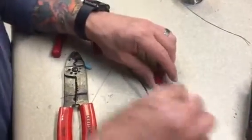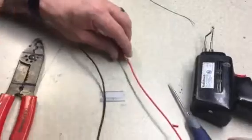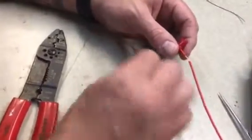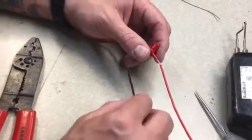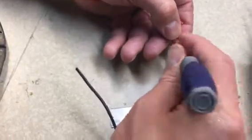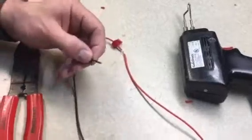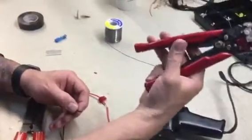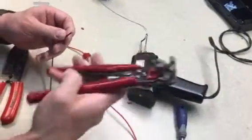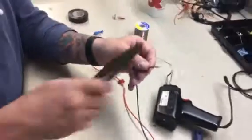This is the better way though - what I'm going to show you now is called a military splice. When you're working with small gauge wires like this, you're going to be cool doing what I'm about to do. When you're working with a thicker gauge wire, what you want to do is take a pick and carefully open it like that. In the military in the field they don't have solder guns, so this is actually just as good. I also recommend one of these wire strippers - you can get them at Radio Shack, Lowe's, Harbor Freight. Great investment if you're going to do a lot of electrical work on your vehicle. Strip back - see how easy that is.